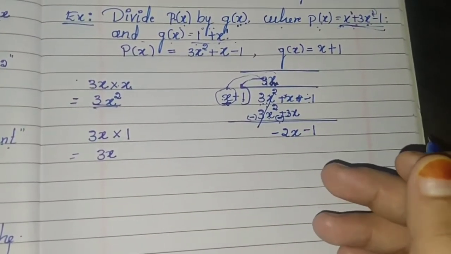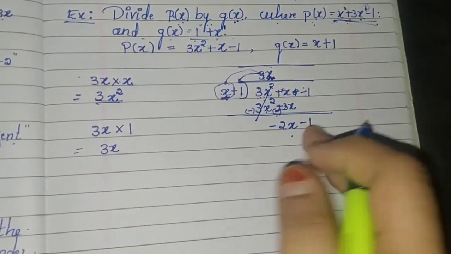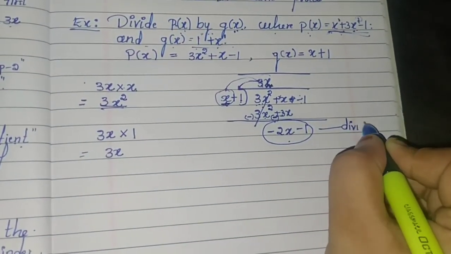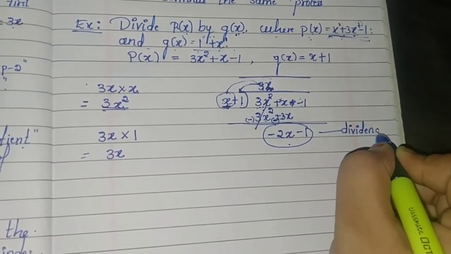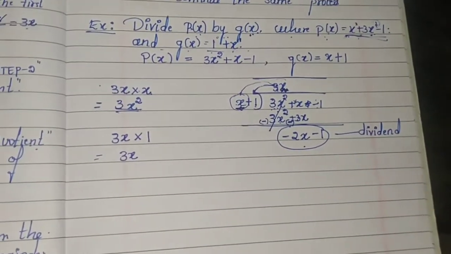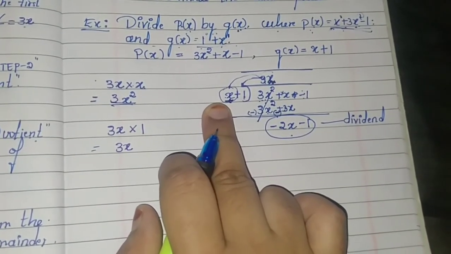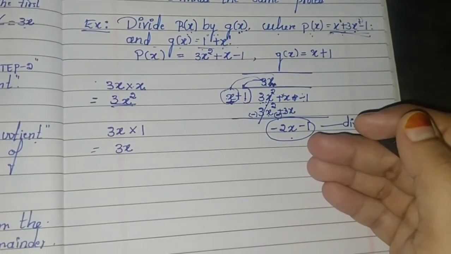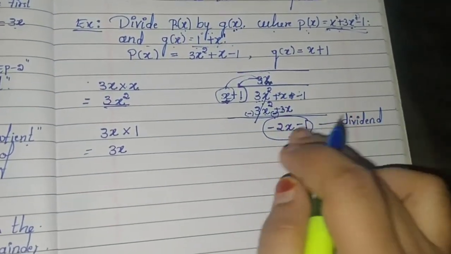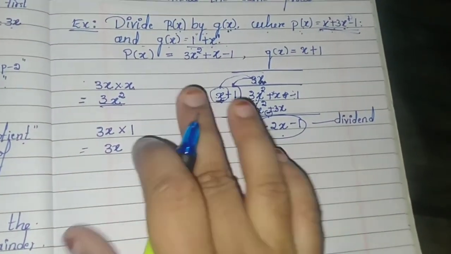So what you have to do, after getting some answer over here, you have to treat this again as the dividend. Keep it in mind. Again, this one you have to consider as the dividend. This is your new dividend, but the divisor will remain the same. It will not change. Only whatever you are getting after changing the sign, after subtraction, that answer is your dividend. Okay. The divisor will not change. It will be the same.